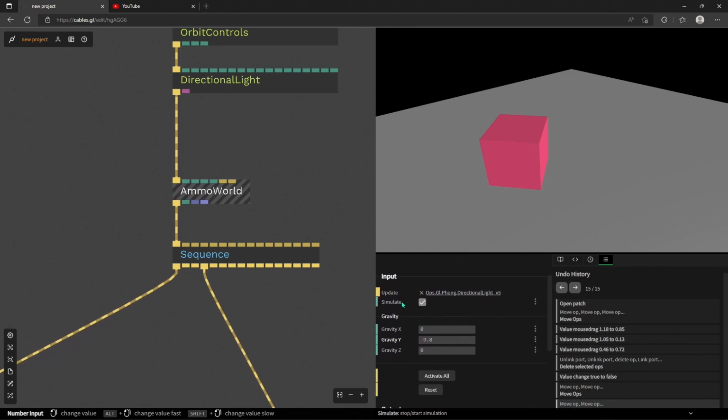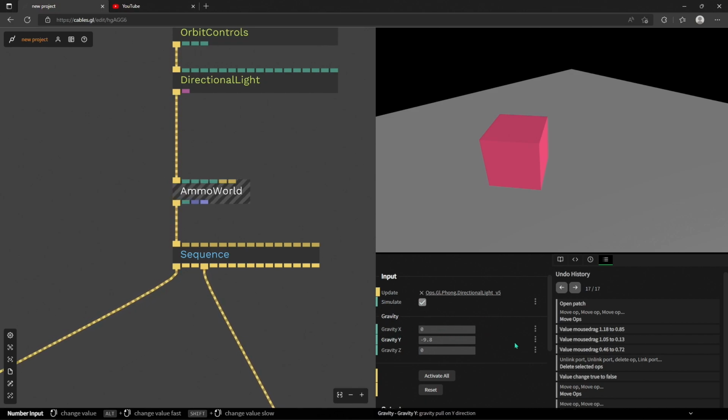We have a simulate toggle, which will allow you to maybe pause simulation if it's super heavy, or maybe you'll need to pause simulation when you maybe recalibrate some of your settings and then run the simulation again. But for the most part, with it on is fine. But then again, remember that it's there if you need to save on performance. Maybe you have an intro where the cube falls in, forms some sort of a logo, and then you can stop the simulation and then save on resources.